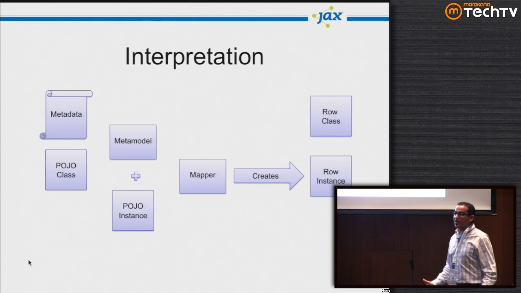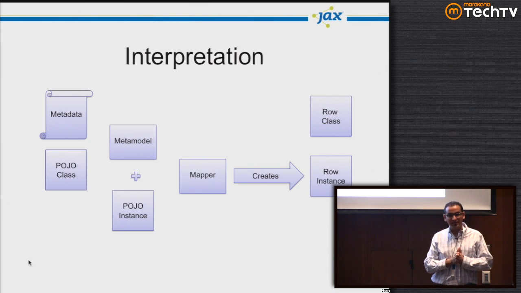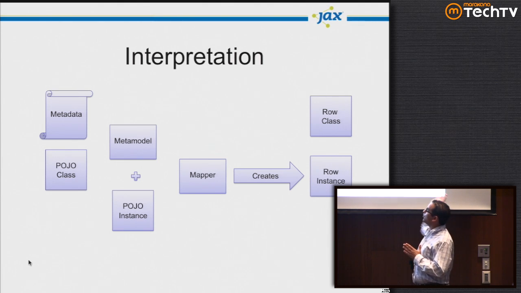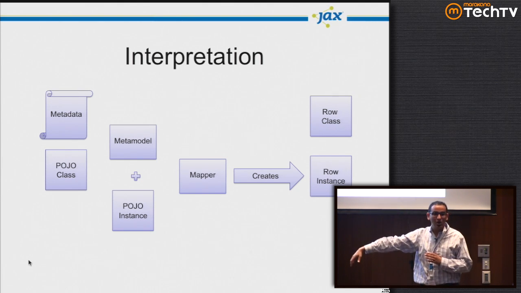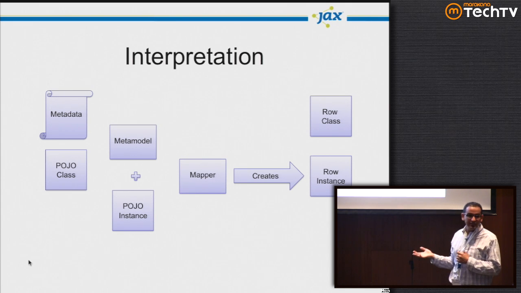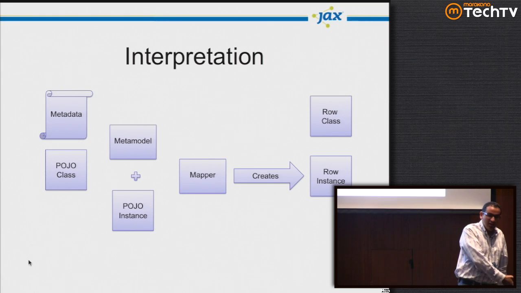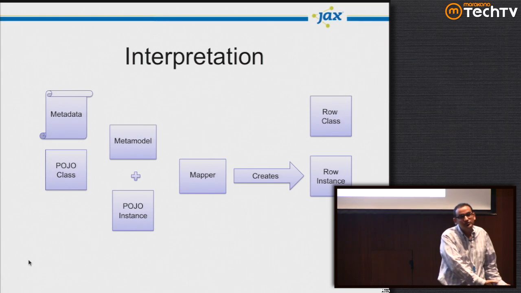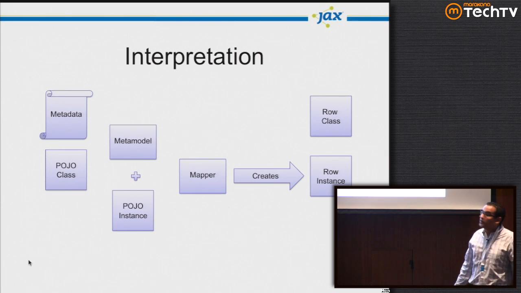A very nice abstraction. So your code that interacts with the database does not know anything about your POJOs, has nothing to do with your employee class. All it knows is that every time I get an instance row of this particular table, I go and save it to TBL employees. And that's what Hibernate does for you.